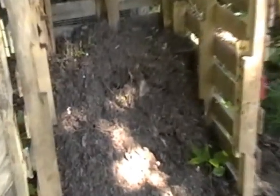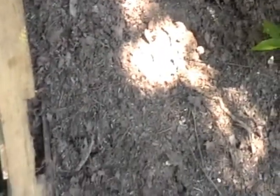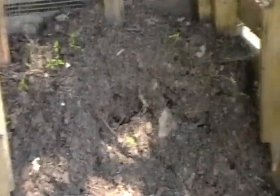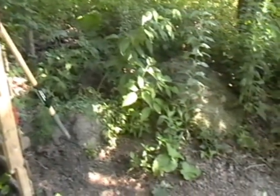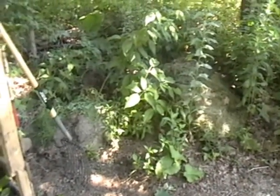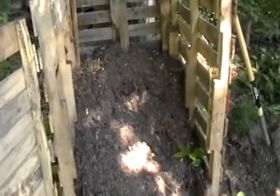I put some hinges on it. And it's got nice organic compost that I made. Right now I'm just piling up all my stuff, my lawn trimmings and things next to the pile here, and I will start my next batch to compost over the winter in here when I get my leaves.